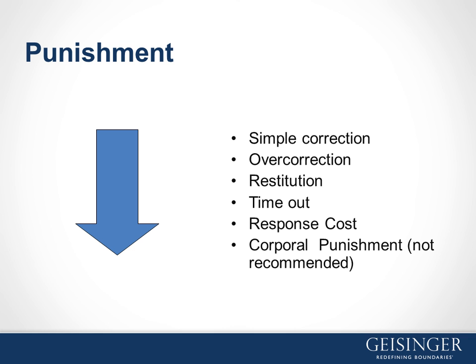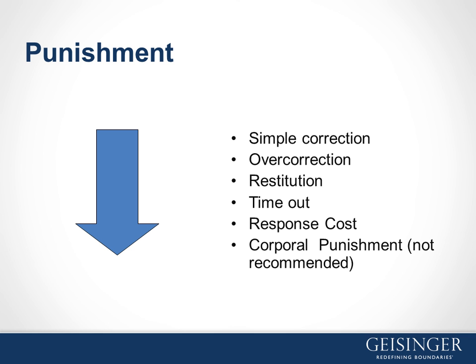The other piece is this punishment piece, and punishment means basically what happens after the behavior is really making behaviors decrease, then punishment is effective. The problem with punishment oftentimes is that it only works when the punisher is available, if it's a person, if it's very obvious to the person. So some examples of punishment could be simple correction. For others, it's overcorrection, having the person do the same thing over many, many times. For others, it's restitution, putting the room back to the way it was before, tossing materials around.